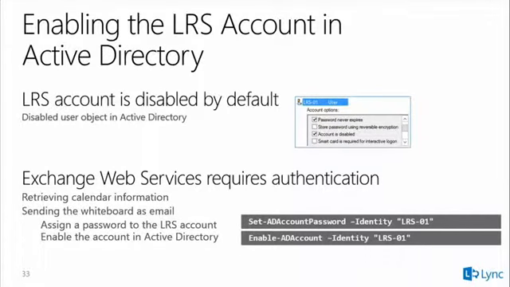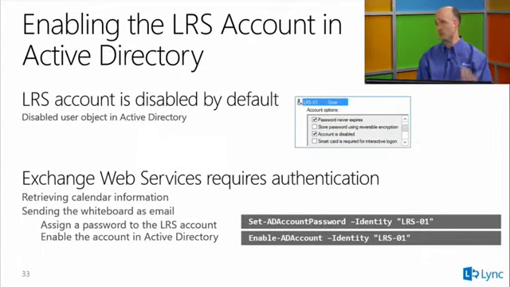Your steps for configuring move down into configuring the account so it can log in. A best practice here, though, is to keep that password such that it never expires from a maintenance perspective. That allows you to log into the room system if it is locked as the room system, assuming you know the account for that room system. Exchange Web Services does require authentication, obviously, because we're authenticating to a specific mailbox for that. And that's why we need to enable that username and password.